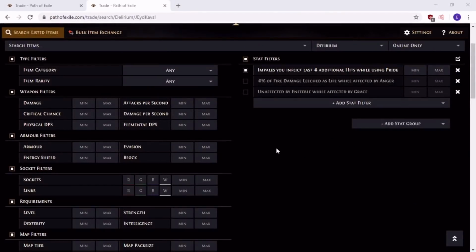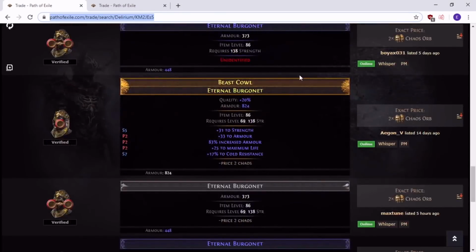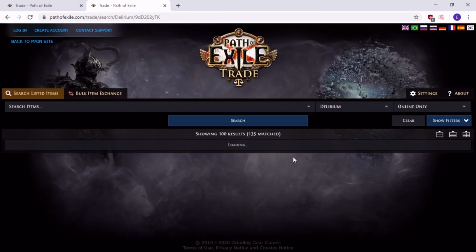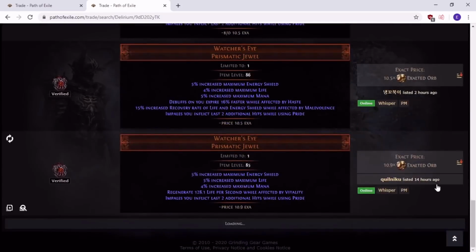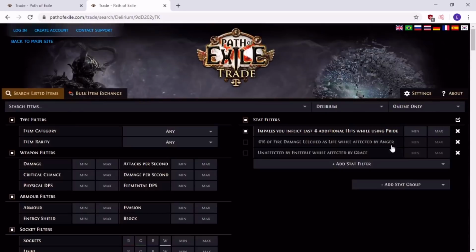Now for the bonus part of that clip. So Eternal Bergenet, if you were wondering, is 1 to 2C, so it's not really worth keeping, but it showed on my filter. The next thing is Impale hits. Search, 135, 10x, 10, 11. Okay, that seems pretty obvious. That's really good. We did really good on that.